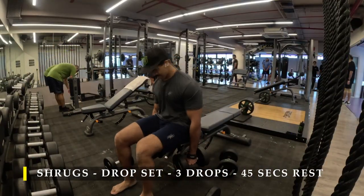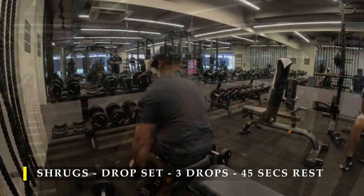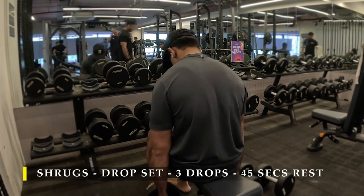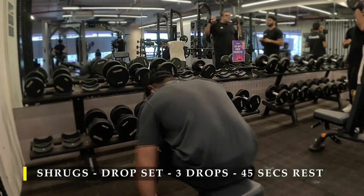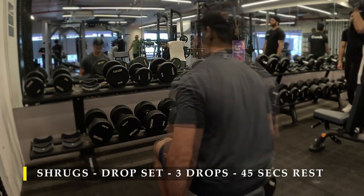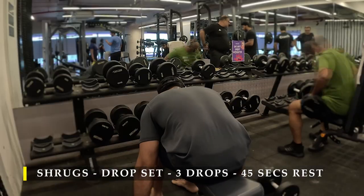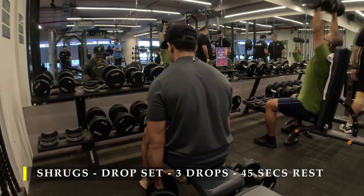I'm using straps to take my attention away from the grip during shrugs. The video is sped up because there's not much to explain — simply sit down, bend forward, look down with your chin tucked in, and start shrugging. The dumbbells will be just hanging beside you. Use straps and gloves to eliminate the grip problem. Make sure you feel those traps working. As you can see in the video, how my traps were engaged while I shrugged as much as possible.